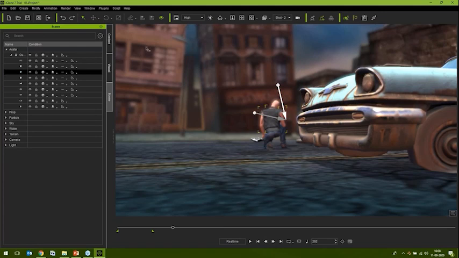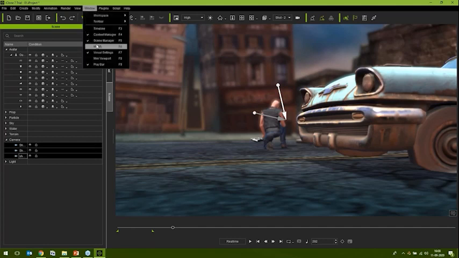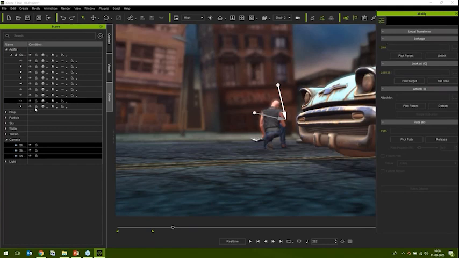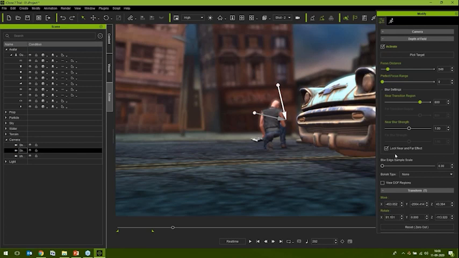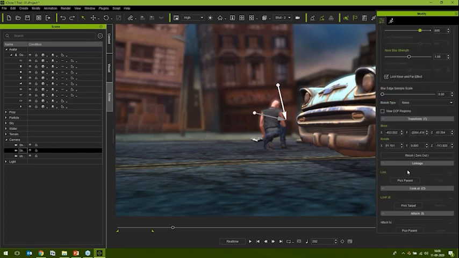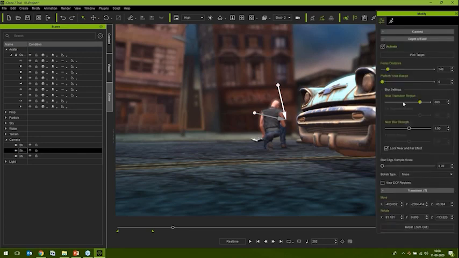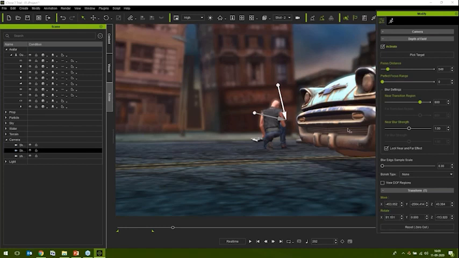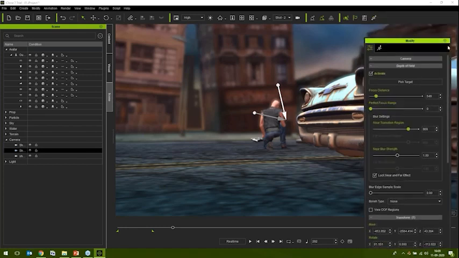And in this scene camera, we have used Windows modify, and this is shot 2, and we have used depth of field also. See, without depth of field, this is the shot, and then we have used depth of field, so my character and the car are in focus.